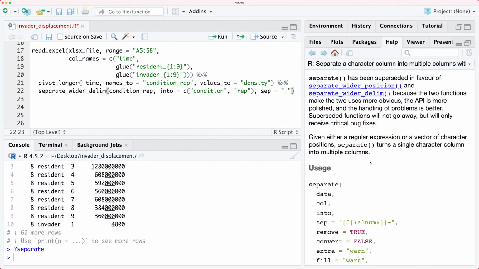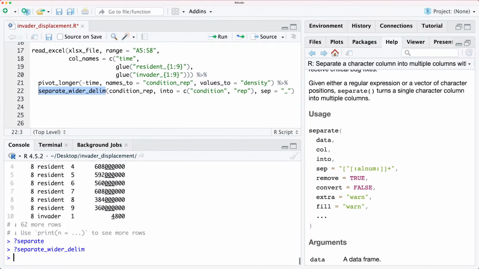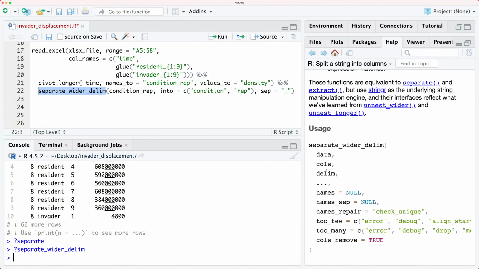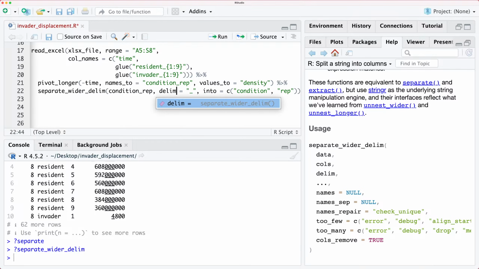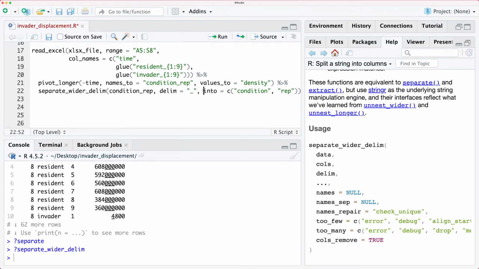and let me get the syntax here, right? So the column is condition rep, the into, oh no, that's separate. I want condition, I want this other one. All right. And so we see the data, the calls, so this will be the column, and then the delim is this. So maybe let's put these into different order. So this is delim, and then the names are just going to be this, right?